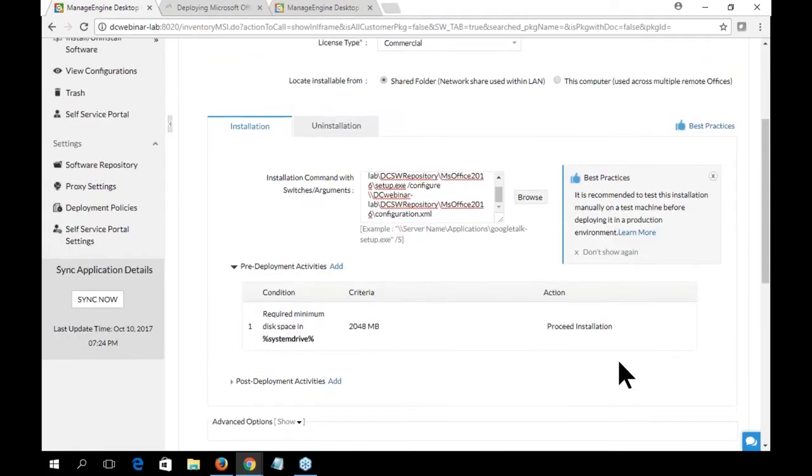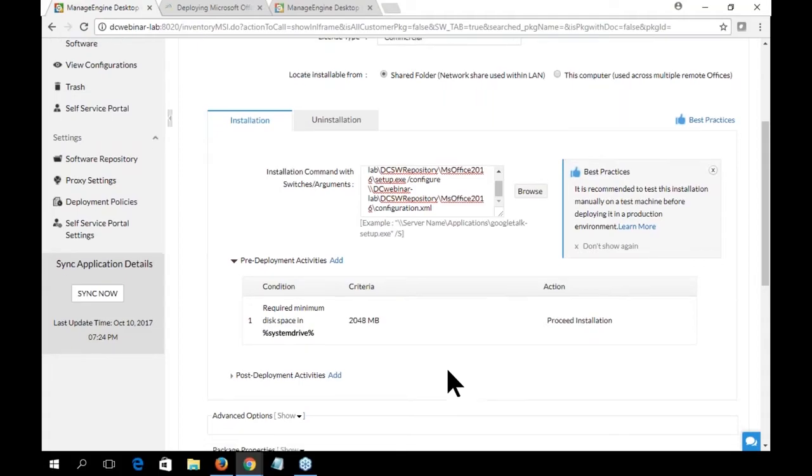Fine. And one quick thing I just want to emphasize here is, whenever you're trying to install any kind of application, whether it's commercial or non-commercial, whether it's going to be a network share or HTTPS, anything, I would recommend you to always choose a test bed and install it from the desktop, so it will ensure that it's getting installed successfully. And based on that, you can just go ahead and roll it out to live production. As you know, we already have a save as new option, so you don't need to create any configuration from scratch again. So you may transform your test case into the real-time live production installation job.